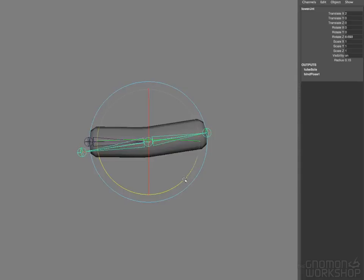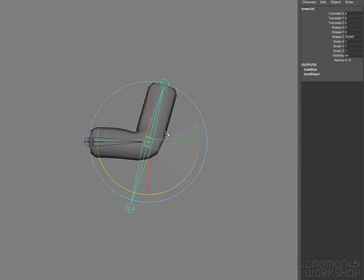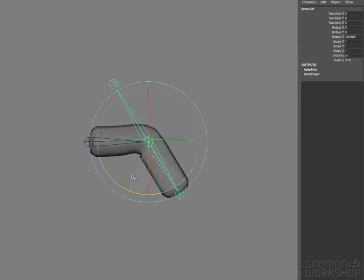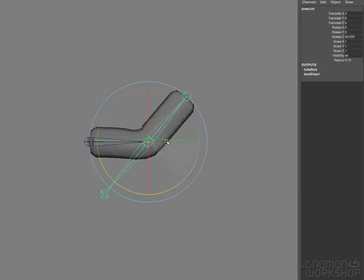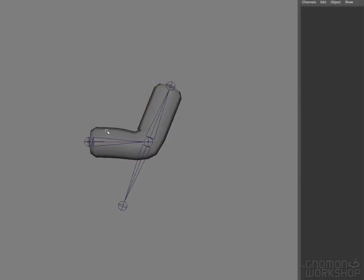So keeping that in mind, when you're looking at doing your deformations, you might need to augment with a secondary deformation rig, which is going to have auxiliary joints in new positions to allow for that blending. So if I needed something here to create more of a smooth arc, I could create a secondary joint here that is aim constrained to the end, and then blend between the three of those.